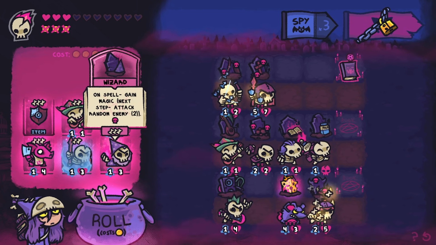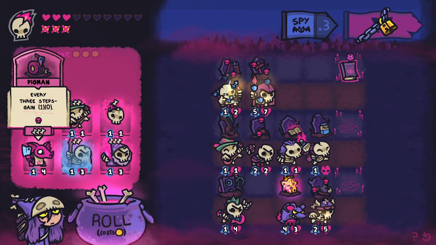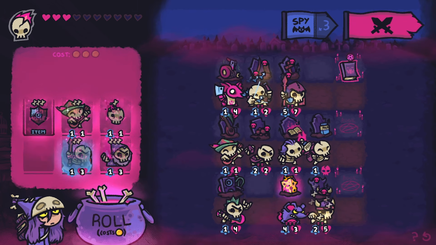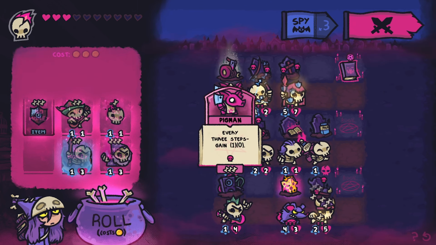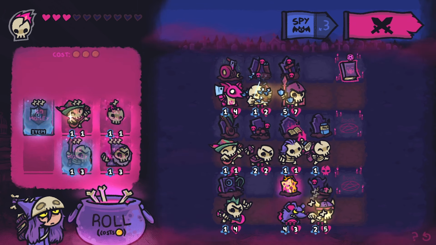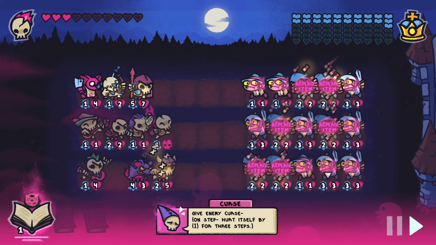Okay, on spell, gain magic, next step, attack random enemy for 2. I'm sorry. Hell no. I am doing the dragon. Okay, so I'm gonna freeze that. I'll freeze you. Oh, I hope I get another dragon. They're so good.